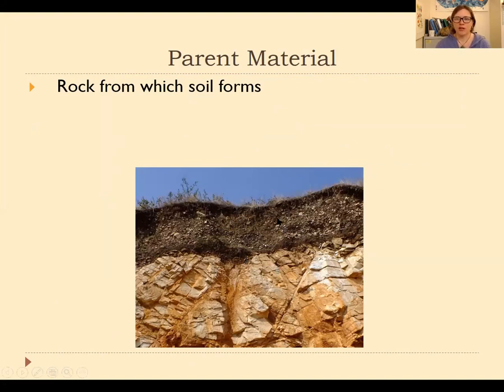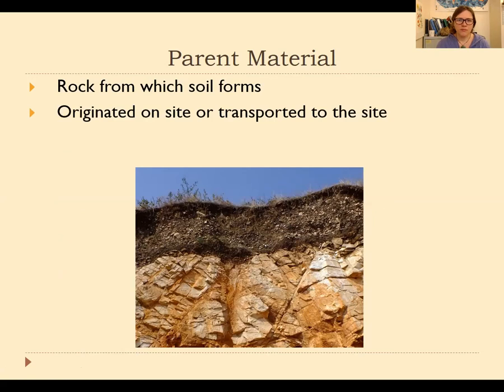And so the soil is predominantly made up of these mineral fragments that make up rocks. And then of course they're mixed in with air and water and organic matter to form soil. But soil scientists use this term parent material to describe the rock that is the parent of the soil. And so the rock can either originate on site, so it could be some big body of rock, like a big granite dome or something that has been there for a very long time. Or it could be rocky material that has been transported into the site.